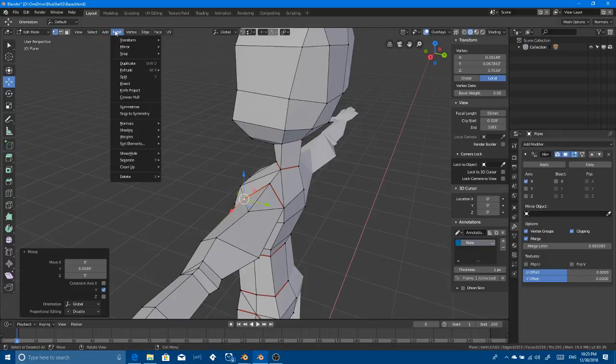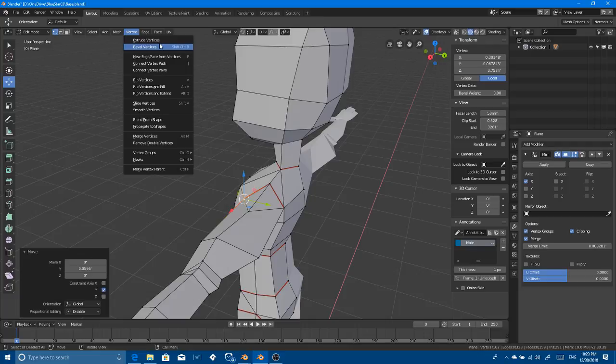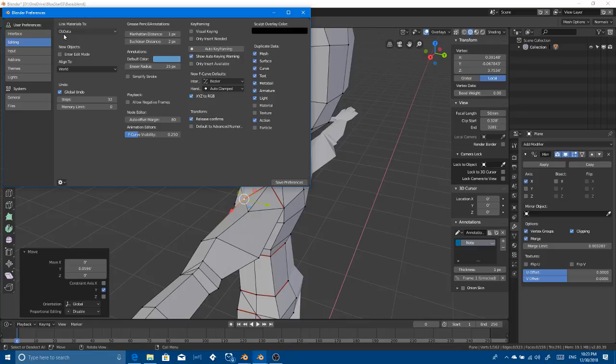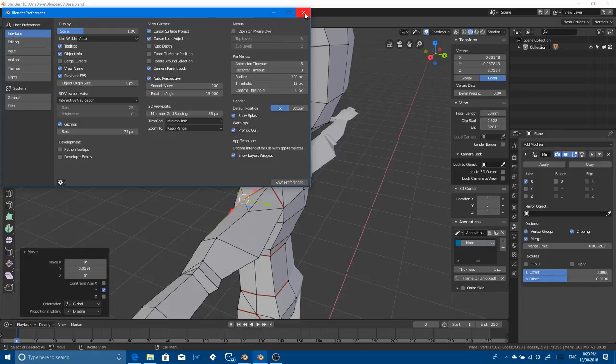Wait, let me see something. Remember there was an auto merge. Where would that be now? File, edit, render, nope. Could it be somewhere in preferences, editing?